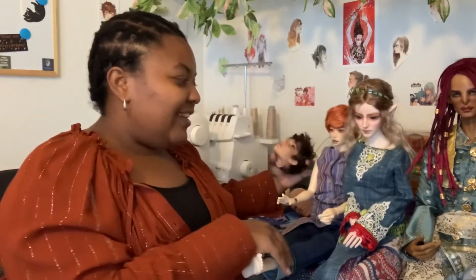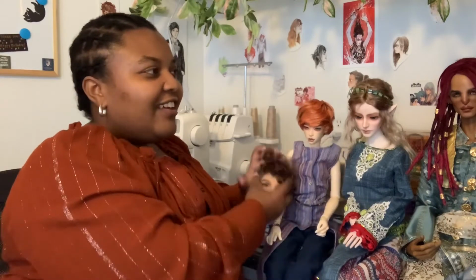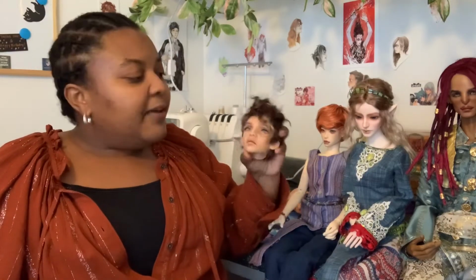And if it does fit, then I can dye it tan because I didn't order it in tan skin. Like, that would be so much easier, but none of the bodies I like are in the tan color that I want, so I end up having to dye things. But I feel more confident doing that now that I did Setka's body. So I'll probably post a video of that experience of tanning the next body and doing his custom video, and then he'll be finally ready for his next step, which will be clothes.